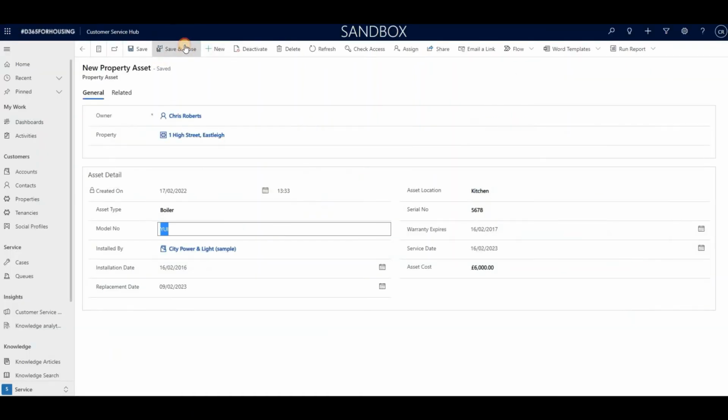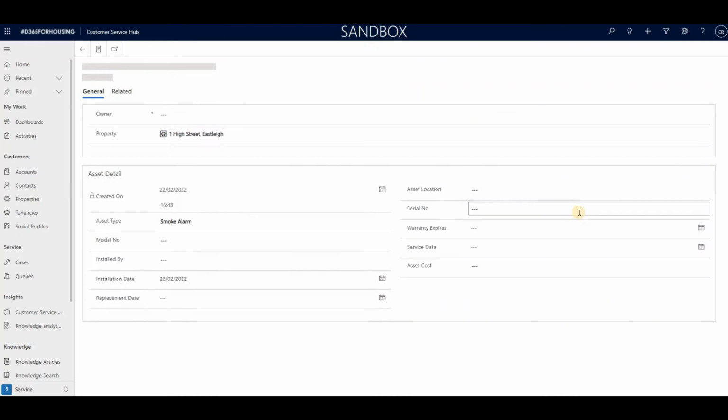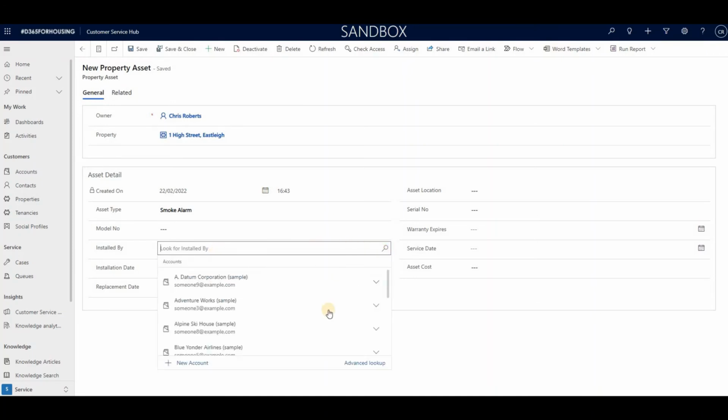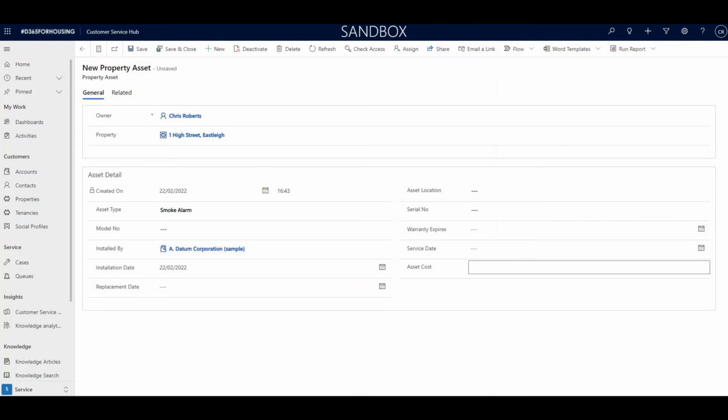Again, that information, save and close here, will come through into Dynamics, but as you can see there's some missing data there. So what we can do is open that up in Dynamics and actually go through and add the information that's missing. So there might be stuff that people on site don't know, or it might be a case that it just needs to be done from Dynamics itself. So we can say this cost us £90 for that smoke alarm. We can add where it is.